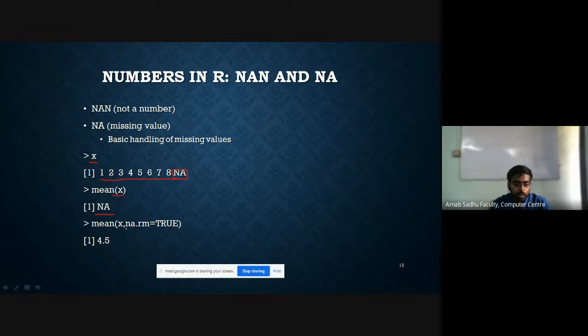This can automatically be done using this command, na.rm, that is rm for removing. So you are removing the missing values by setting that to true, and then obviously your mean is calculated with these 8 values only, and your mean is 4.5. Like that, you can remove the missing values from your vector or any kind of data.